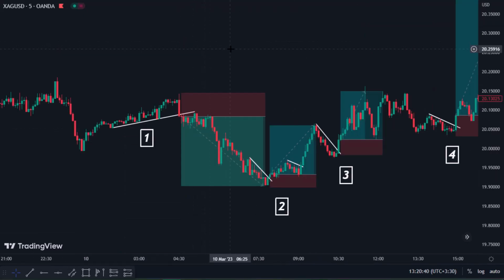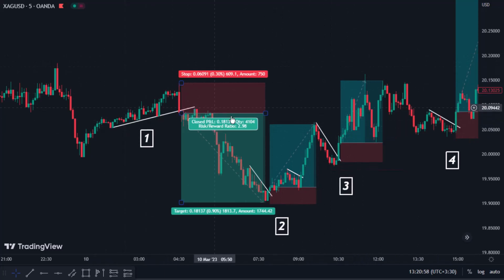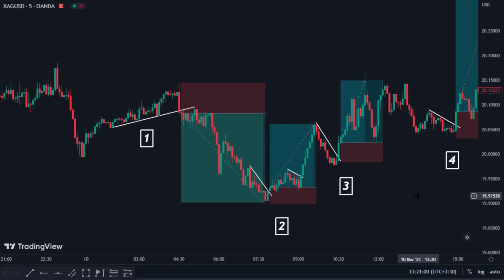Welcome back traders. As you can see, we are on the silver chart, 5-minute time frame. Then we're gonna see the 5 positions that I made on 10th of March 2023, and you can learn from them. These are for educational purposes. You can see the patterns, trend lines, and how I enter and set my stop loss, and you can learn from them and make positions for yourself.